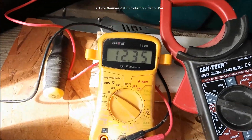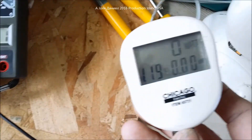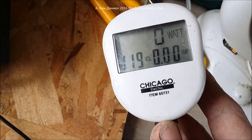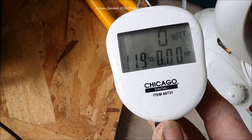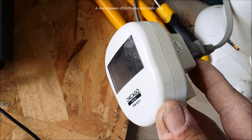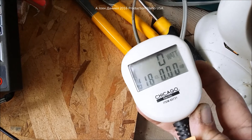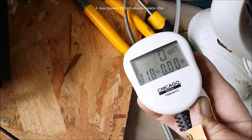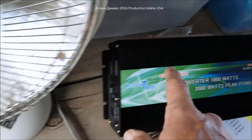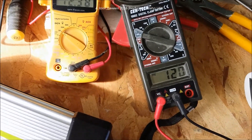The battery voltage is returning to its stabilized level. The voltage reading on this meter is attempting to mimic accurate voltage but not doing a very good job. I'm starting to question its accuracy on a modified sine wave — I wouldn't suggest using this watt meter on a modified sine wave inverter, but it does work well on a true sine wave.